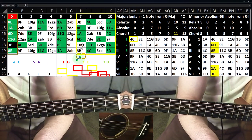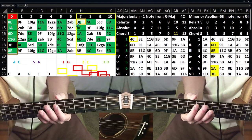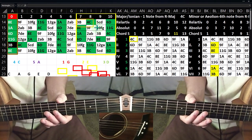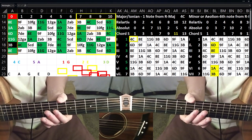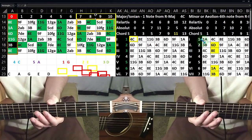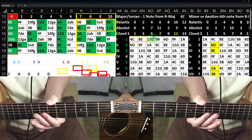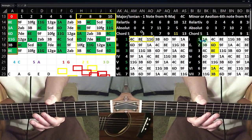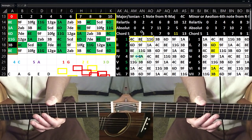So you could do the whole shape from top to bottom, of course, but then you also want to kind of learn little pieces of the shape. And as you do it, you want to get your mind into thinking, what exactly am I playing here? Am I playing something that I'm thinking about in the key of C? Or do I think about it as the related minor? Or am I thinking about it in one of the different modes?